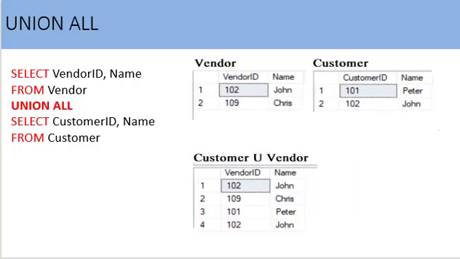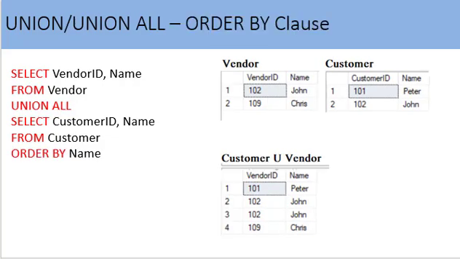If you need duplicate rows in the output, you can use union all instead of union. This will produce duplicate rows in the output. Just have a look at the output. It contains two records for John. Please note the output records are not sorted. To sort the output records, order by clause is used. Order by clause is used only with the last select statement. It will sort all records. As you know, output derives its column names from the first select statement. You can only sort on the columns which are provided in the first select statement.